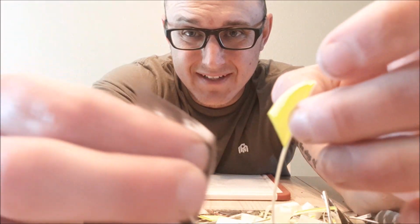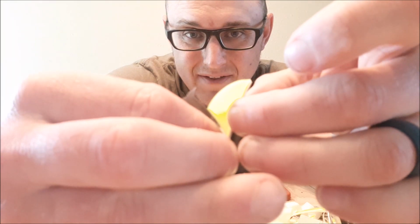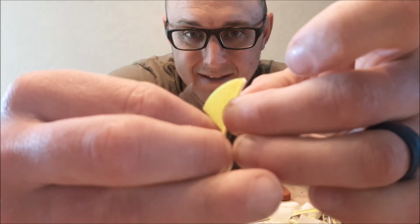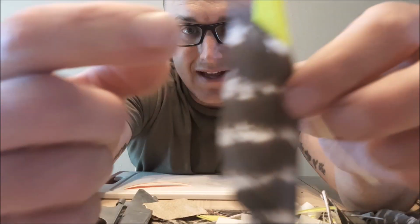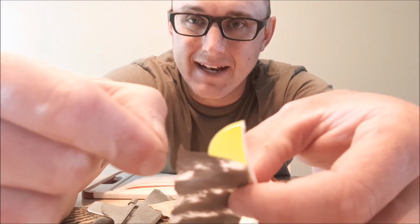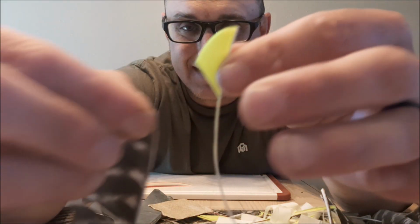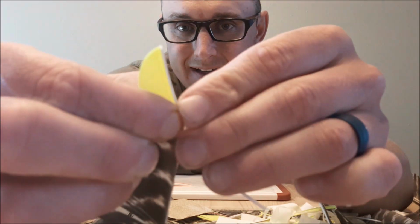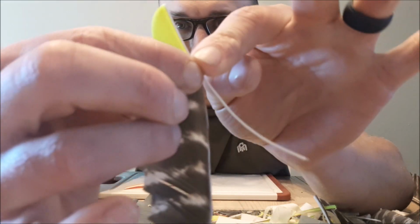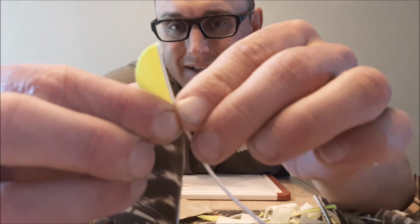So you want to take the front of this and bring it right up into that splice and then try to get the two pieces of feather to connect, and then we just hold that there for a second. You've got to watch the front end of the actual turkey feather, it will want to curl up, so you kind of have to come in at an angle and push that bit down first. See, it didn't stick. So I've got to come back in at an angle and get just the front bit stuck. And once that starts to take, we can press the rest of it down.